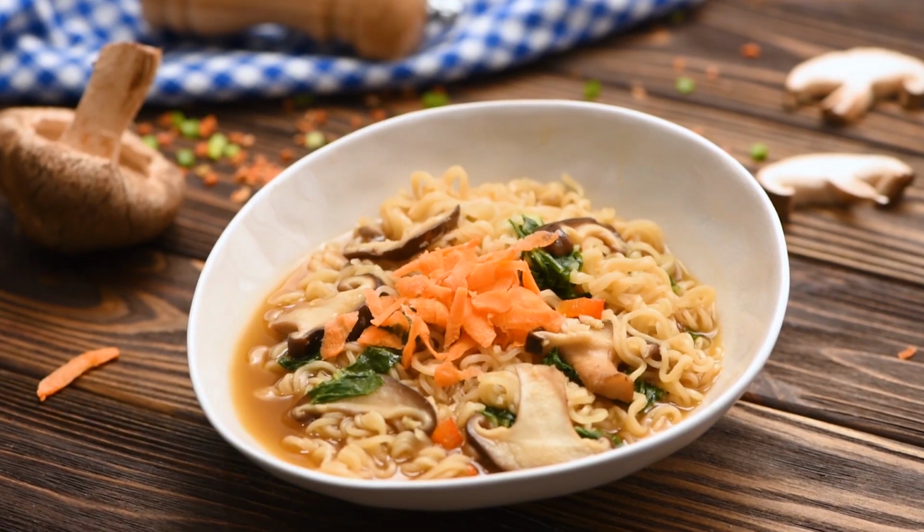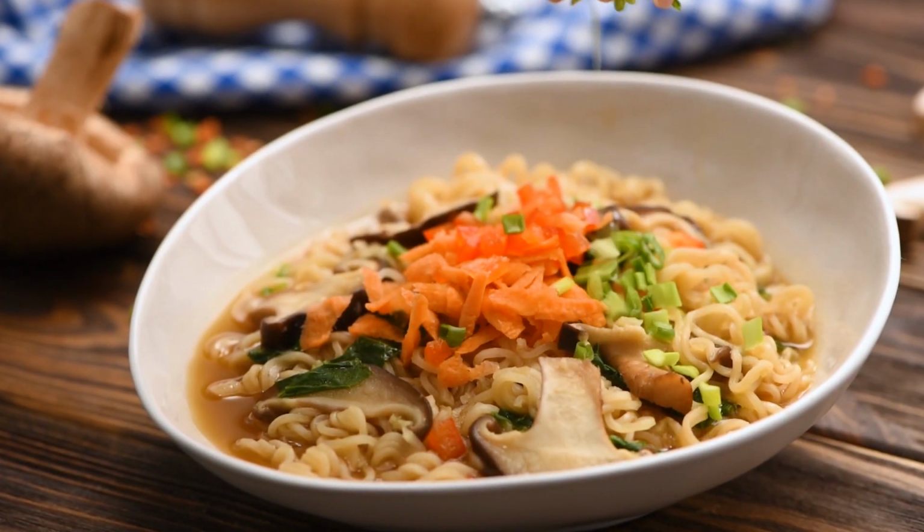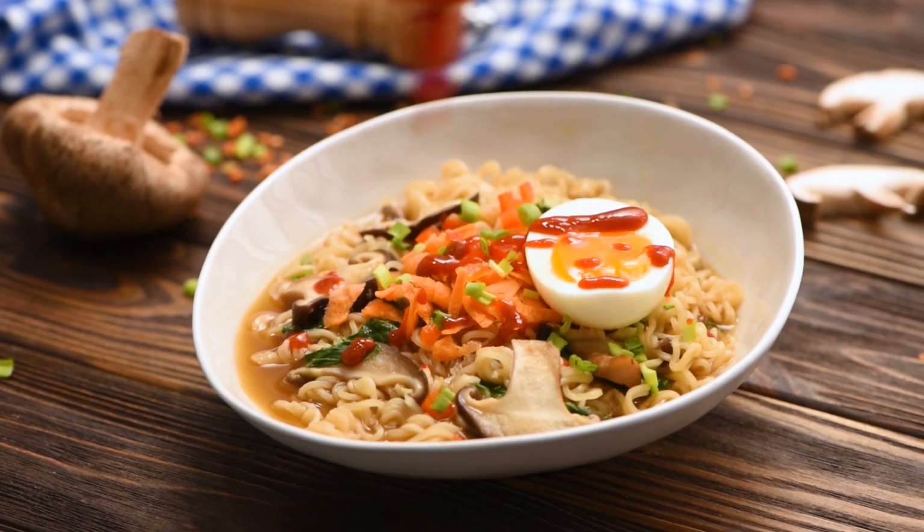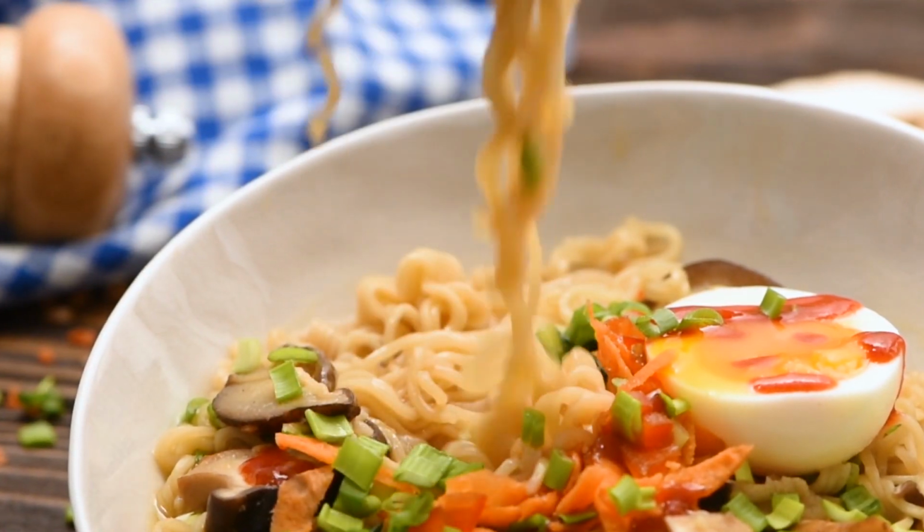I love to top homemade ramen with shredded carrots, a soft boiled egg, some green onions. Sometimes I add in some more fresh peppers or some shaved radishes, whatever you like. Or you can serve this just plain and simple without any toppings, which is how my kids like it.